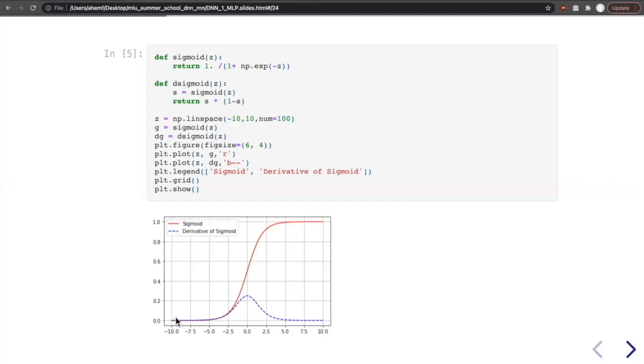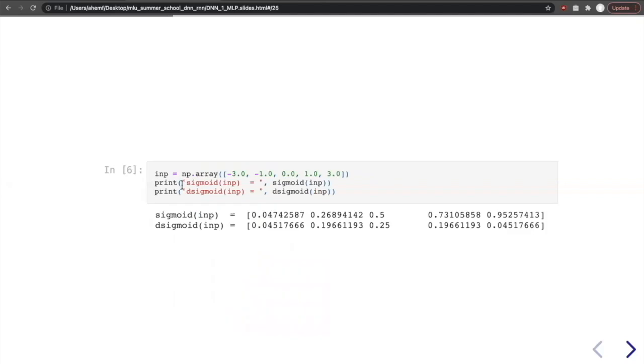So this is sigmoid activation, and you can see how it works here. You have the function that we defined earlier, and you can feed the sigmoid activation into it, and -3 gives a very small value while 0 gives 0.5. Similarly for the derivative, at low values the derivative is very small, at very high values also the derivative is very small, but at 0 the derivative is 0.25. So sigmoid into 1 minus sigmoid is the derivative.